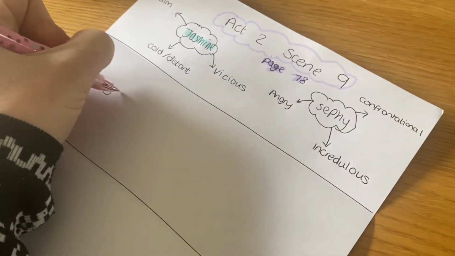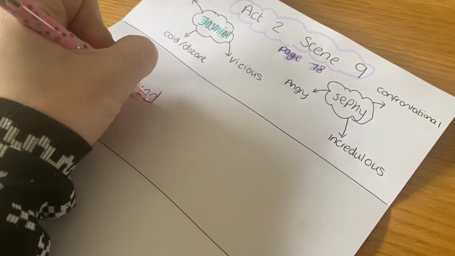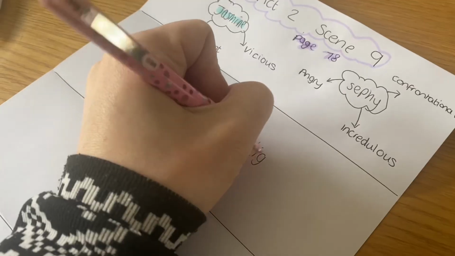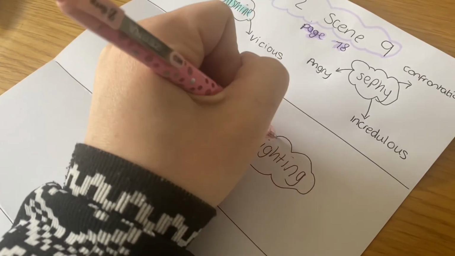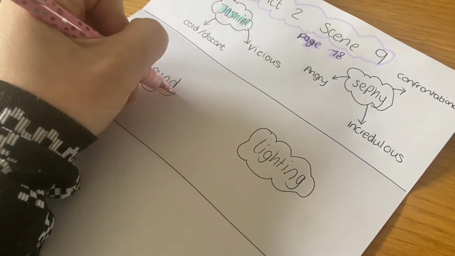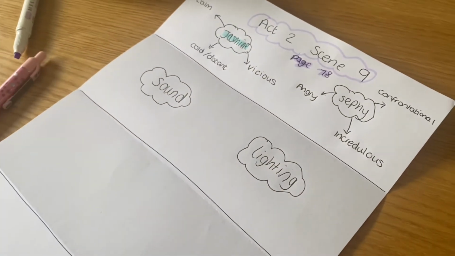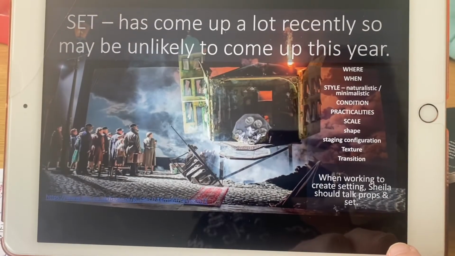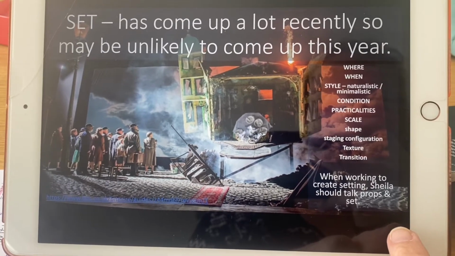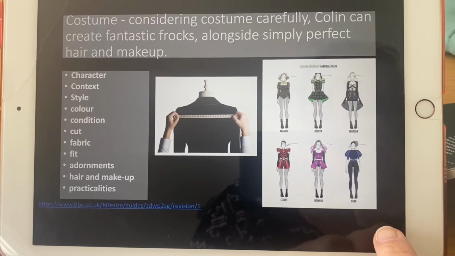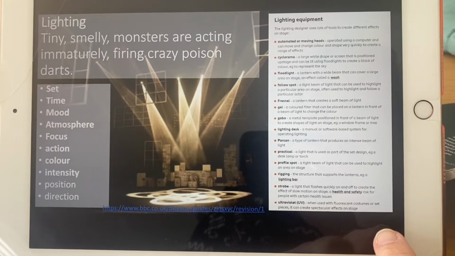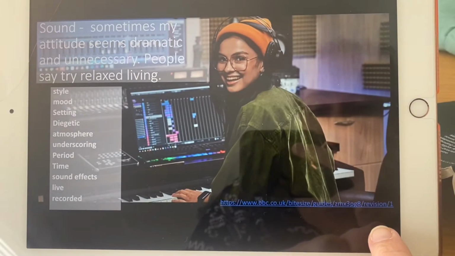Okay, we're switching gears now and we're staying within Noughts and Crosses, but we're now going to look at design. So we'll come back to characters later, but it just keeps our brain ready and alert if we switch up the skills. So what I would like you to do now is pick the 2 of our 5 design skills that you feel least confident with and write them down in a bubble on that second quadrant, please. The 2 that you're least confident with, because they're probably the ones you need the most revision on.